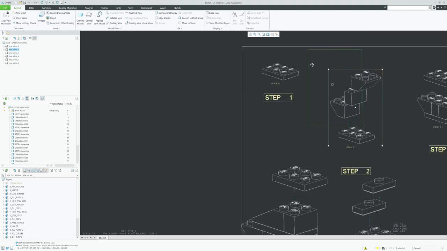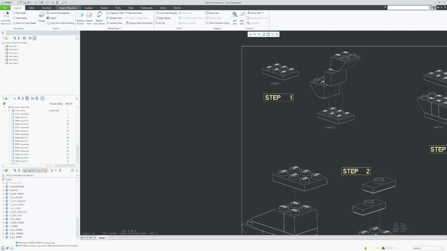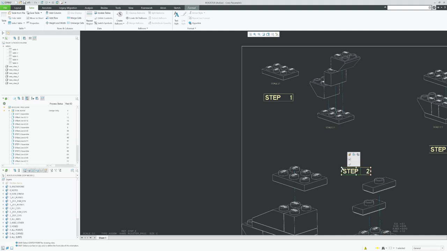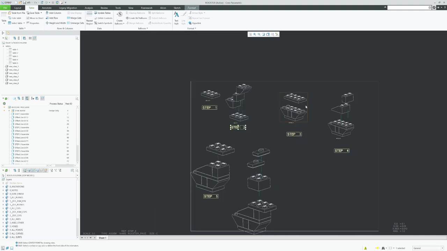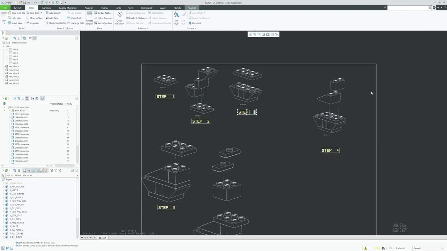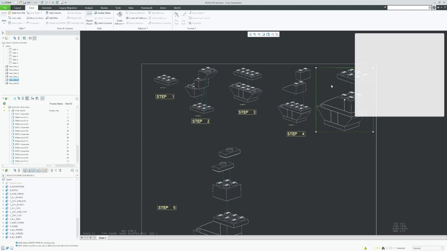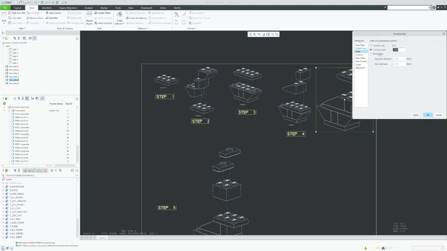Okay, table. Number 4. Number 5. Scale 2.